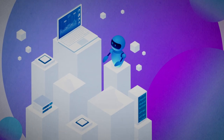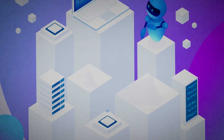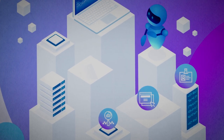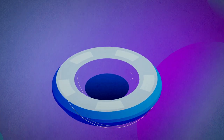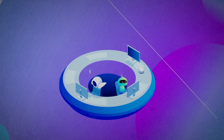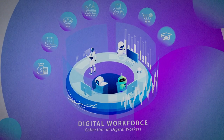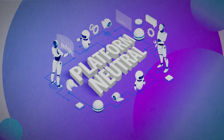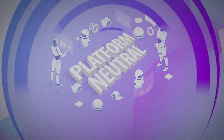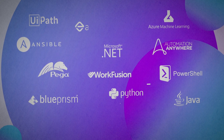Digital workers are very cool, performing a wide range of routine enterprise tasks. They are even given a unique identity and role for security and audit purposes. And when they come together, they are a team called the Digital Workforce that can support any function, across any industry. The amazing thing about the Infosys Cognitive Automation Studio is that it's platform neutral, and can work across all automation platforms as well as technologies.